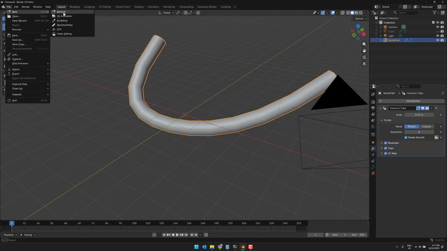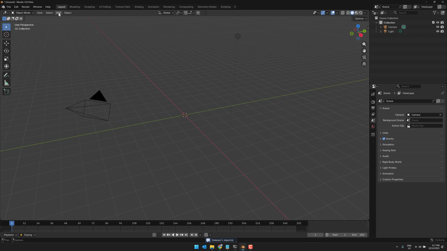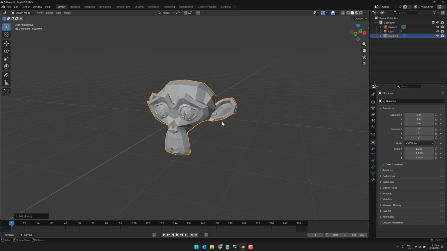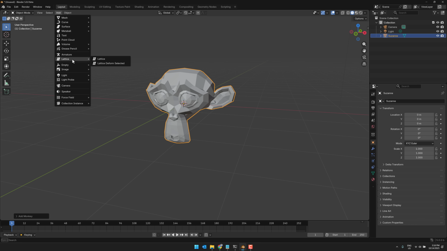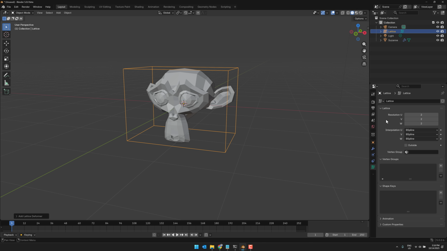Now, another new feature we've got in place, and I love this one, so let's sacrifice another cube and let's bring in another monkey. Where'd you go, monkey? Mesh. Monkey. All right, like so. Well, you'll notice if I go back up to the add section there, we also have add, and then I can come up here, lattice deform selected. So we can create a lattice around our object.